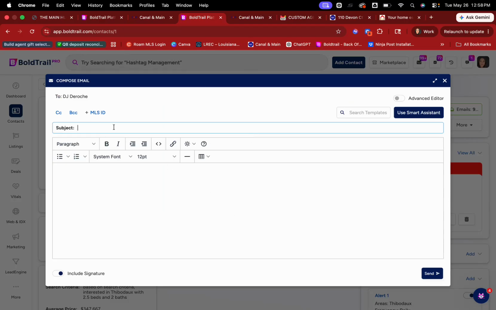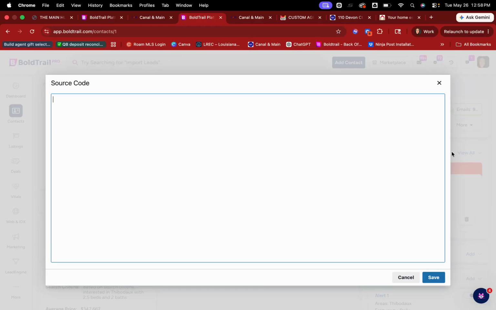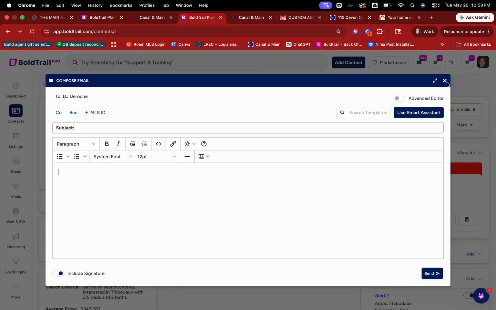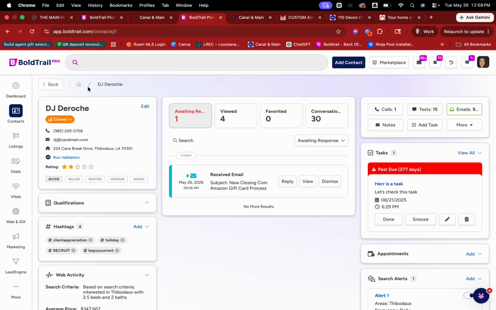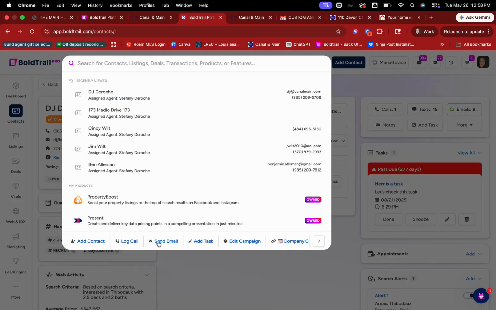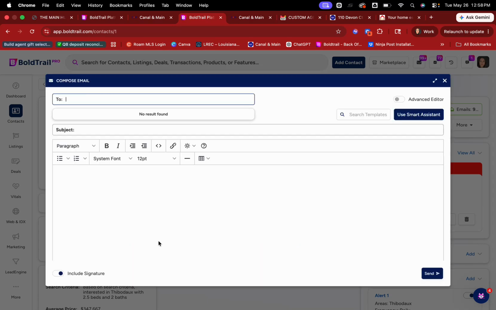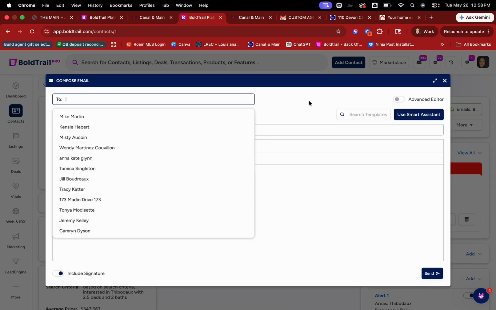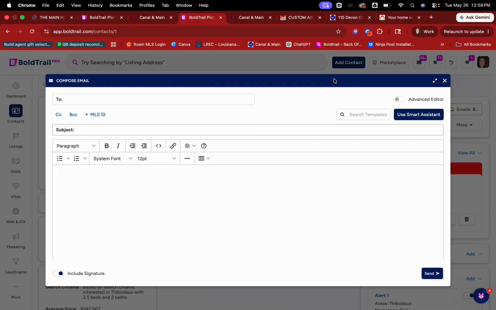All right, now, that's how you get to HTML there. But to simplify, when you're in BoldTrail, you can, from any time, click into the search button, and then you can hit send an email. So now you can send this to multiple people at a time. Another thing to think about is scheduling mass emails, but that's another subject for another day.